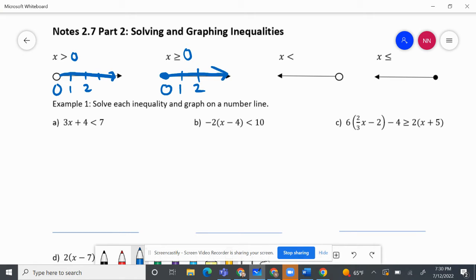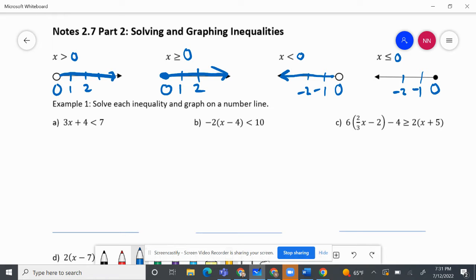So that's why it's filled in, because the number 0 is actually included, plus all the numbers that are greater than 0. Now, less than, once again, if we pick 0, what we want are all the values that are less than 0, like -1, -2, so on and so forth. So that's why we're going to the left, because those are all the values that are less than 0. And likewise, less than or equal to means that we actually include the 0, but it's all the values that are less than 0 that we include.